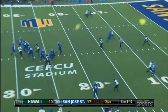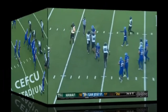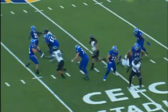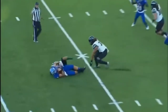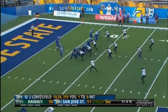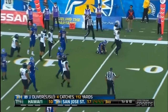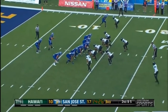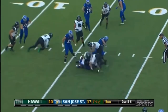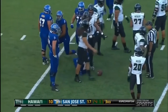Back to the edge. Oh, nice little dip there. Just powers through the line. And yeah, it was really that chip that kind of slowed him down, or he would have gotten there quickly also. Nice. Back to linebacker here. Now should that inside make the tackle. Nice. He actually brought the lineman with him. Speaks to the functional strength. Very nice.